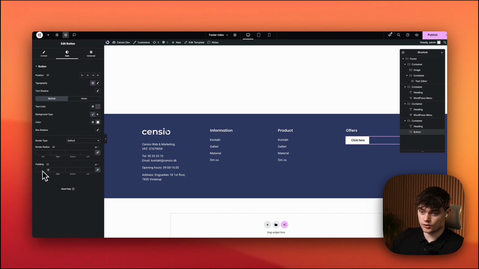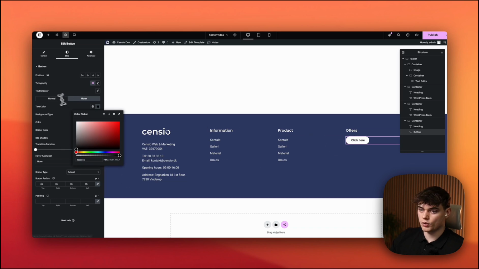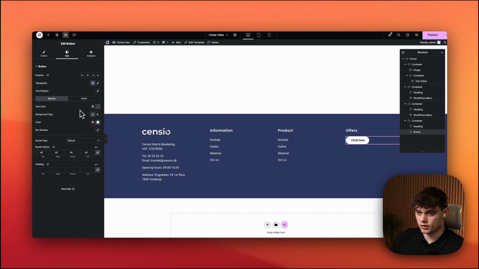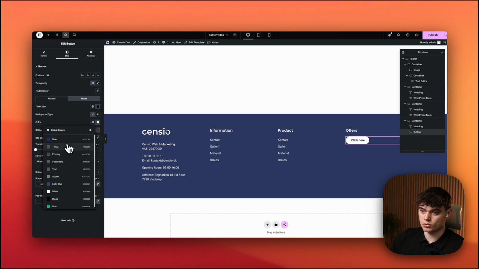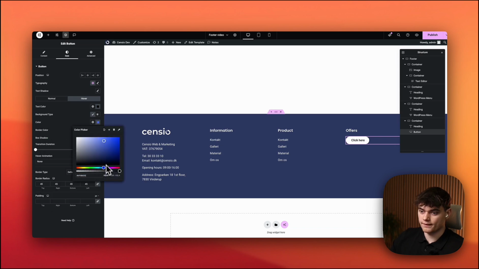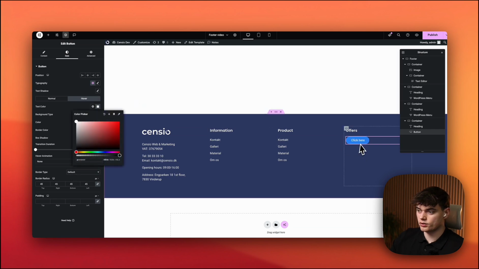I like to use round corners, so that would be like 45. With round corners, you can also do like 12 if you don't want it as much, or 8. In this case, we will do 48. And here, if you see when we hover, it becomes white. I would like to have it hover like black, but we want some kind of outline or something, right? So when you hover, something happens. So probably just a little bit less gray, or we can also use some kind of light blue maybe. So we can just move this one to some light blue and this one should probably be white. So this could be an option when you hover.